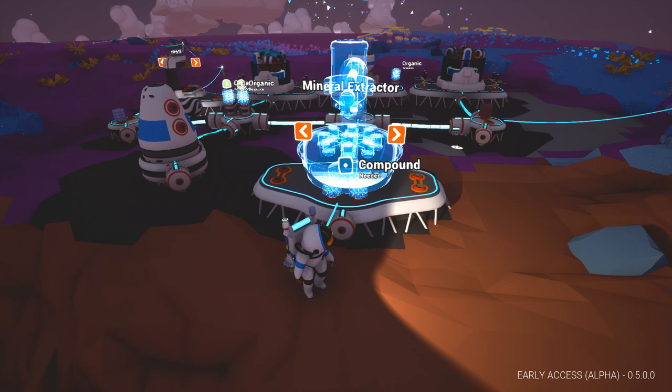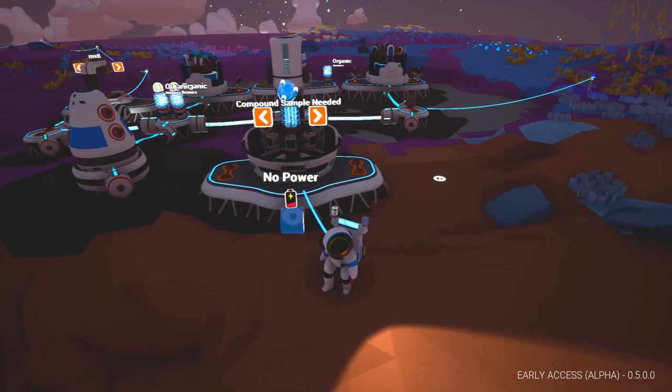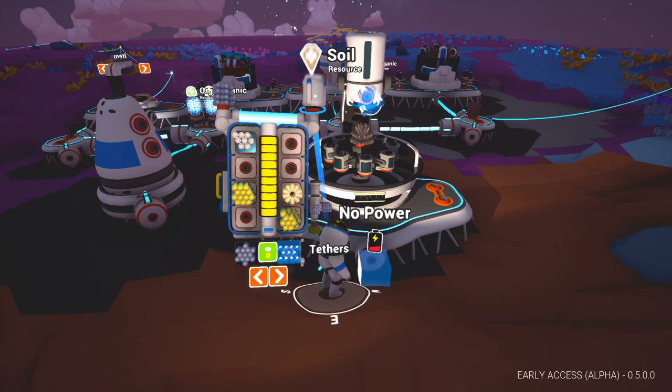Needs compound. Let's grab that one. And I should have plenty of compound on me. Yep, let's make that. And this is going to need a lot of power to run as well, of course. It needs a sample, so let's grab our sample of lithium. I bet after all of this, I'm remembering the battery thing wrong. But anyway, we need one of these. There we go. Let's put on our tank. Is that going to give us one?